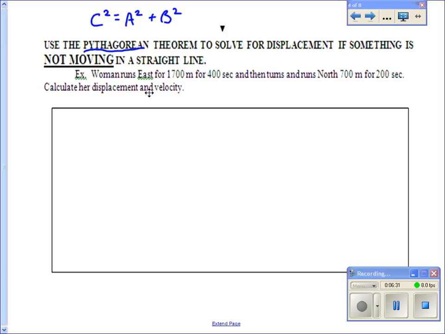Now, let's say a woman runs east. So we have to know our points on the compass. North is the top of the page, east is to the right of the page, south is the bottom of the page, and west is the left of the page. As you go clockwise, starting at the 12 o'clock position with north, it says north, never eat sour watermelon. As you go around, never eat sour watermelon.